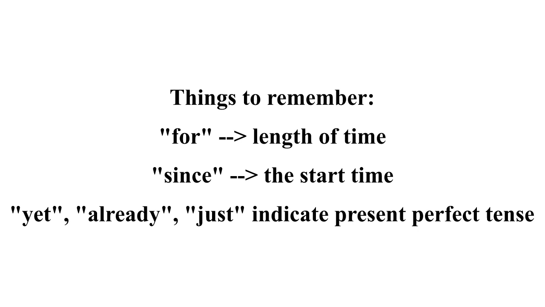And then we have three other words: yet, already, and just. I have just eaten. I haven't been to China yet, and I have already drunk my medicine or something. These are present perfect as well. So if you hear yet, already, just, for, and since, all of these are words to tell you present perfect is the tense we are looking at.